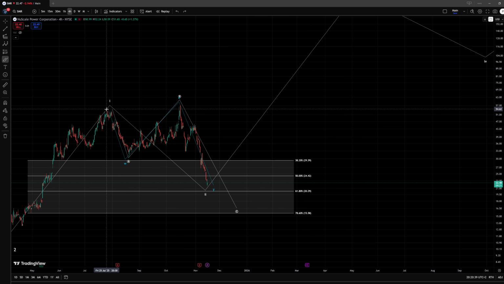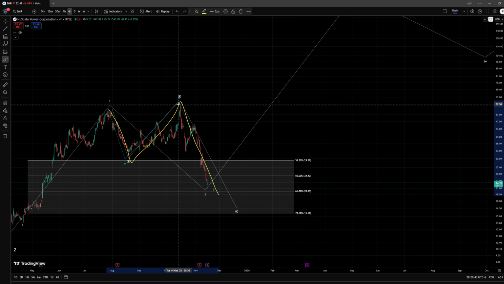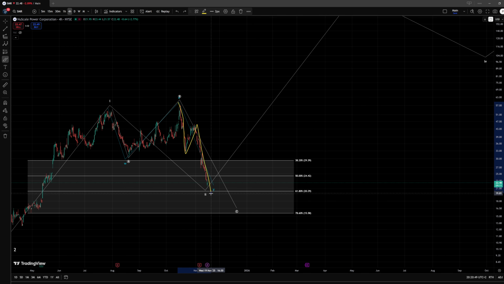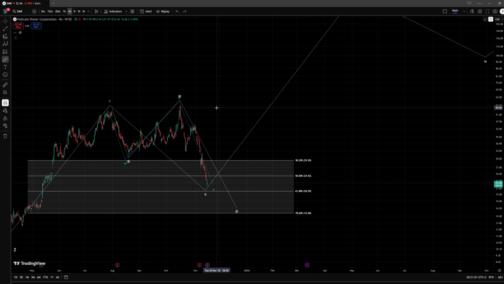Then we do also have the ability to track something like a WXY, in which case we may find a bottom sooner rather than later, where I would basically only need to have an ABC structure complete, and in that case we may already start looking for the third wave to the upside or a more significant retracement in this area. And within this ABC pattern I might actually already have a full count.